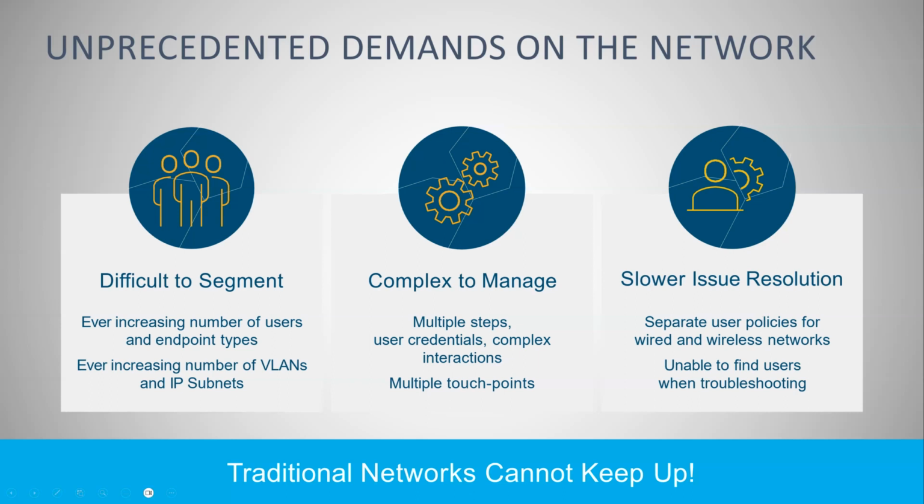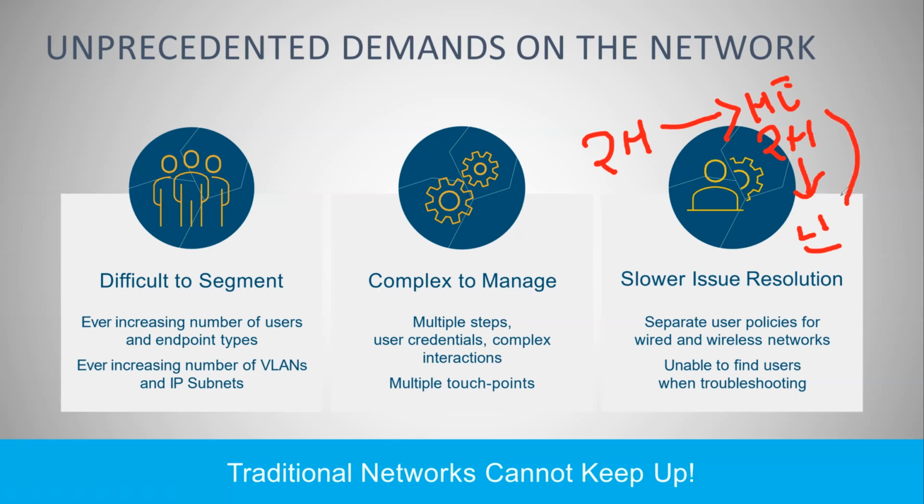Because in the traditional network, if an issue is there, the client waits for 2 hours, thinking maybe it will get auto resolved. After 2 hours, they send a mail to the help desk. Now the help desk does ping and traceroute and waits for 2 hours. Then they send this to L1 engineers. The L1 engineers, because help desk staff are promoted to L1, also do ping and trace and all those things. And then they send that ticket after maybe 2 hours to the L2 or L3 or any other team.